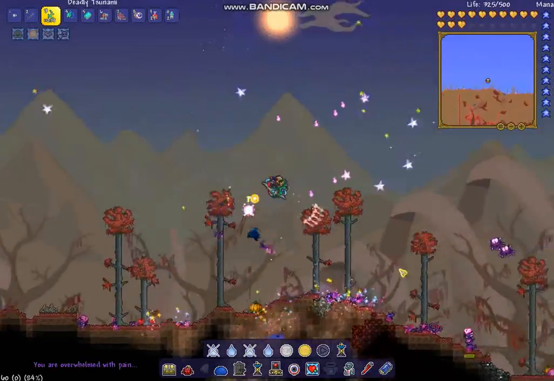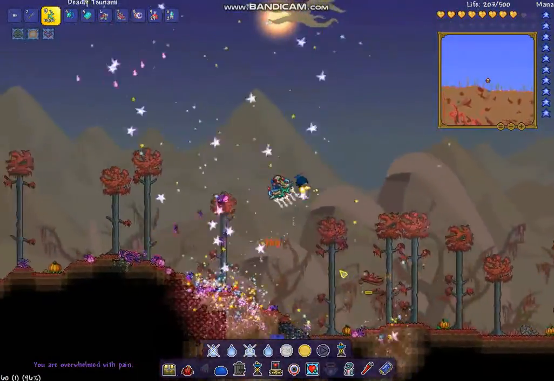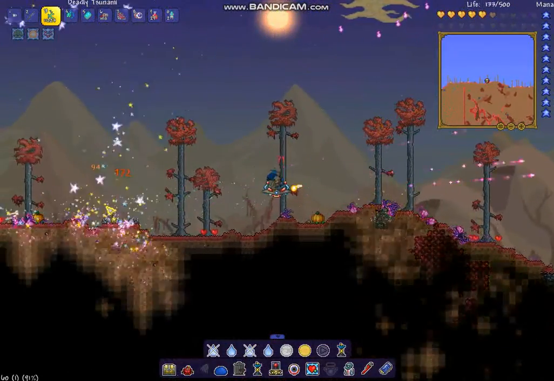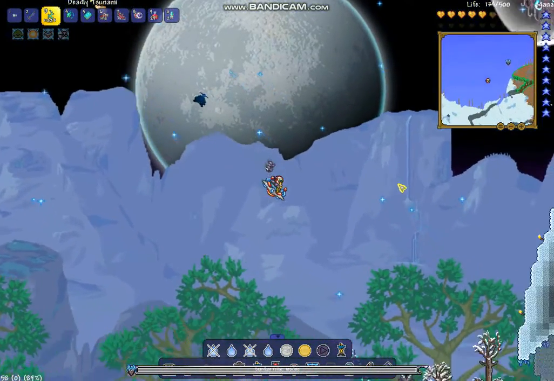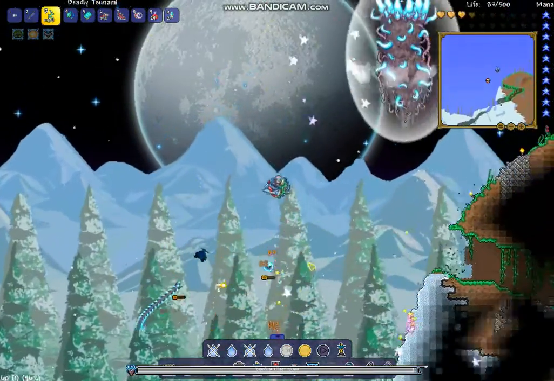Okay, so we just defeated that one. Okay, now we have two pillars to go. Now we're going to make our way over here to the Stardust pillar. Okay, so we are very close to the Stardust pillar now.